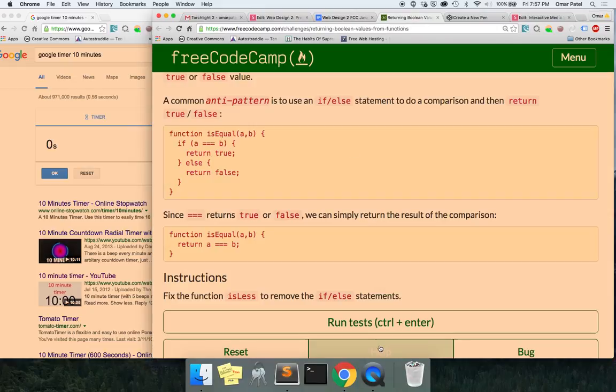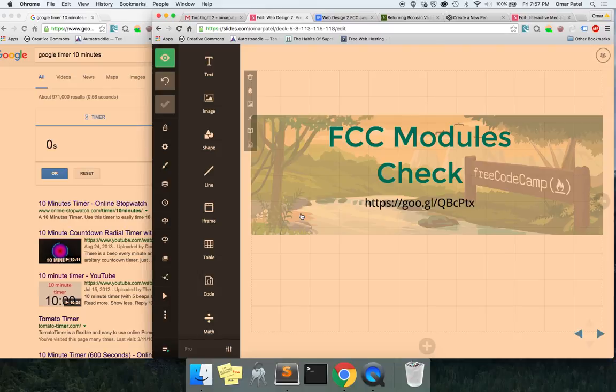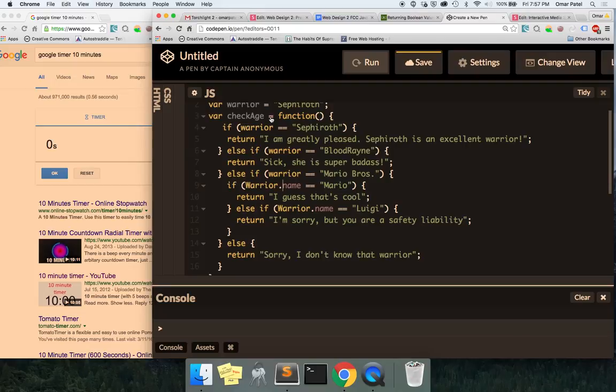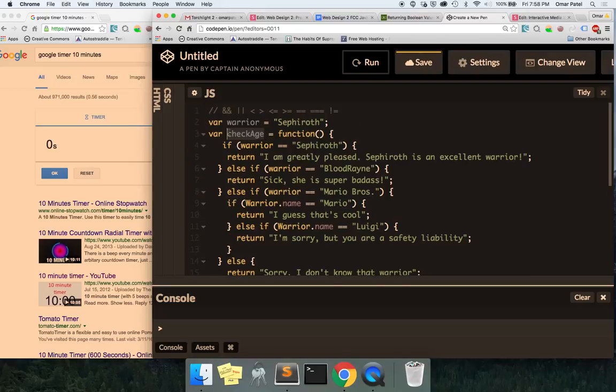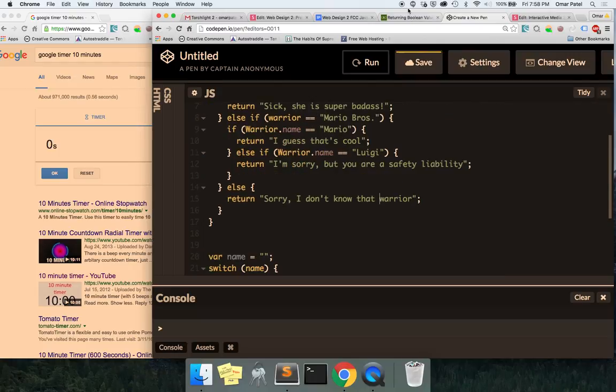Alright, so that's what the return statement does. It returns that value back to the function itself. If you have a function that's stored in a variable, then that value gets stored in that variable. So now if you use check age, it actually contains that value. And then you can use that value. You can say, oh, I got this string now, so now it contains this string, and now it's doing some functionality. So that's what that's about.